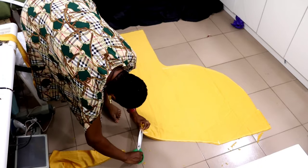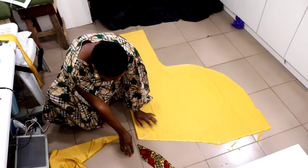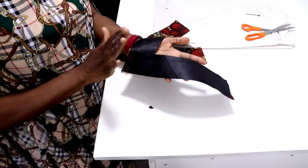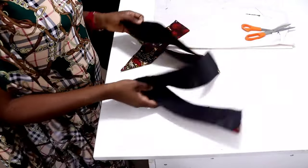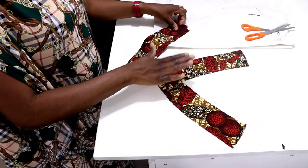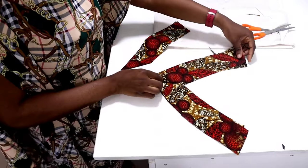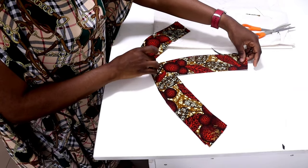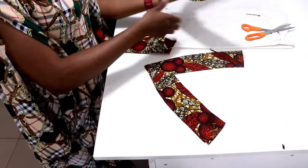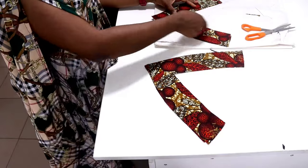Take to the sewing machine. Mark where you want the pleating to be — measure six inches to the left and also mark six inches to the right. The yoke has interfacing/stay on one side. Place right side to right side and take to the sewing machine to join, stitching the neckline only. Do the same thing to the second side and stitch together on the neckline also.